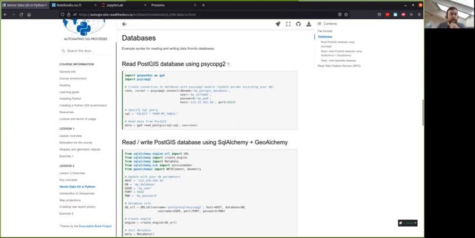PostGIS is a very common, fast and efficient way to store and interact with geographic data that I use myself quite a lot too. So here is how you define the credentials that you would be using to interact with a database, and then writing SQL commands to read the data as well.